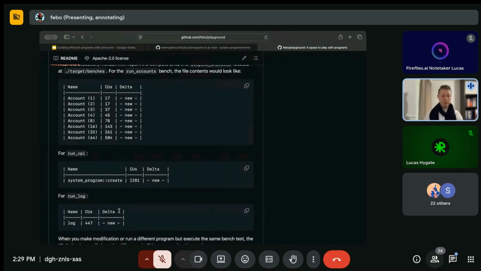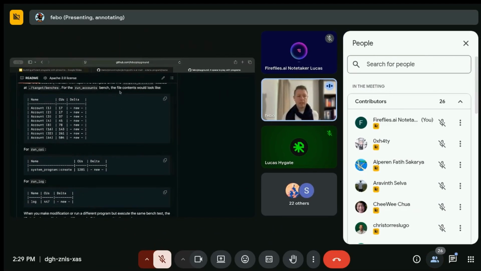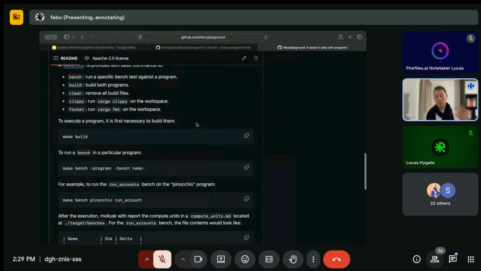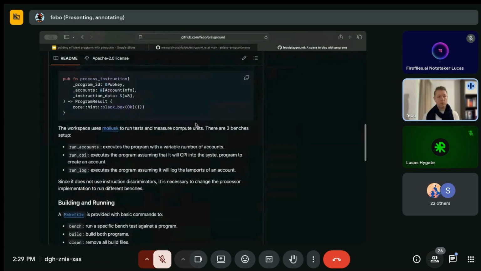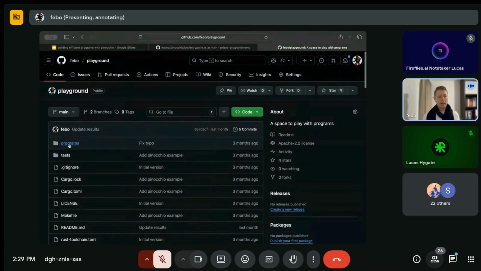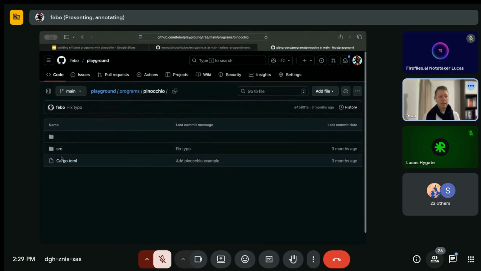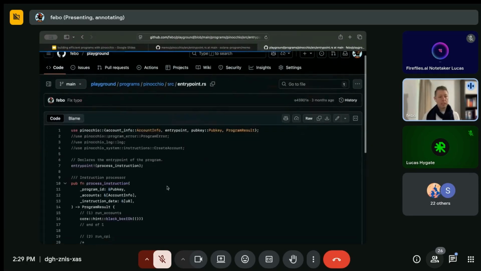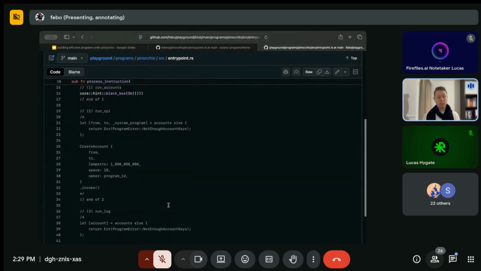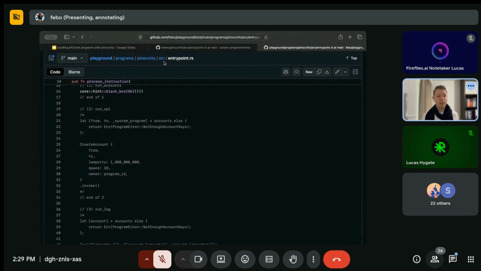Those are the values that I showed you on the slides. You can also use this to test any other change. You can go on the program here, and then go on the Pinocchio or SDK, go on the entry point, and change the implementation of the process instruction and just run the bench again, and it's going to measure the CUs.